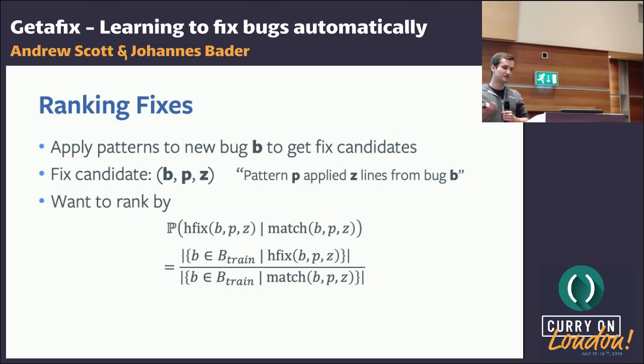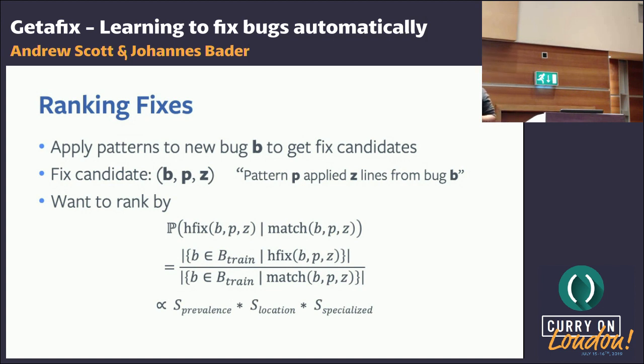The question is then, what fraction of the matches, when P and Z were used, which are fix candidates, were also the human fix? Since it's our training data, we actually know hfix for once. Hfix for our training data is exactly our training data. So here it's decidable, but it would be way too slow to calculate exactly this fraction during ranking for thousands of fix candidates, and we would have to look at our training data.